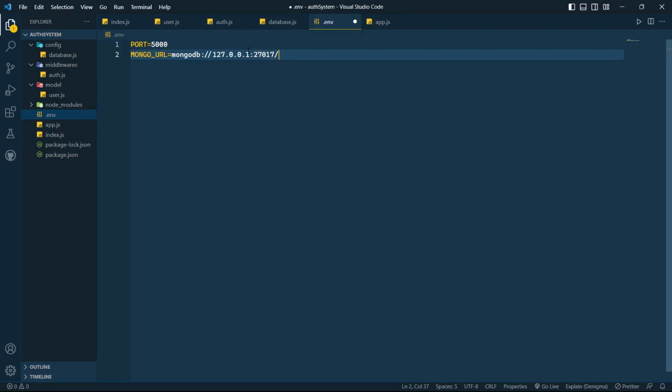Then what we need to write is our database name. What is our database name? Auth system.